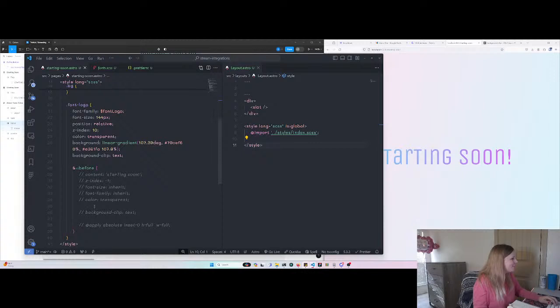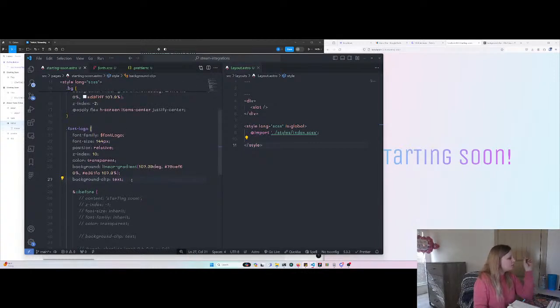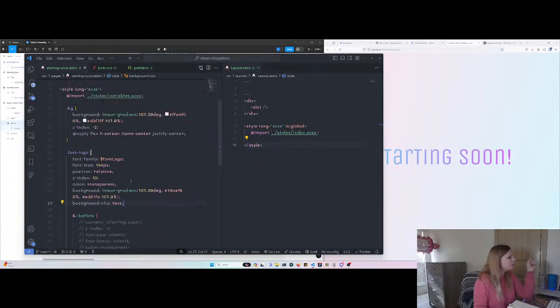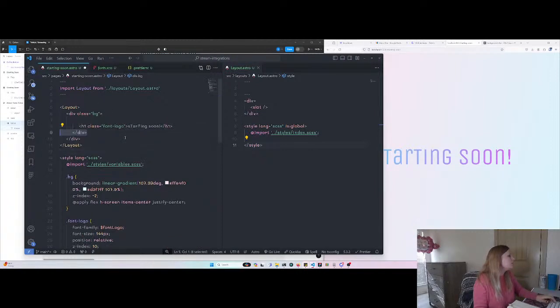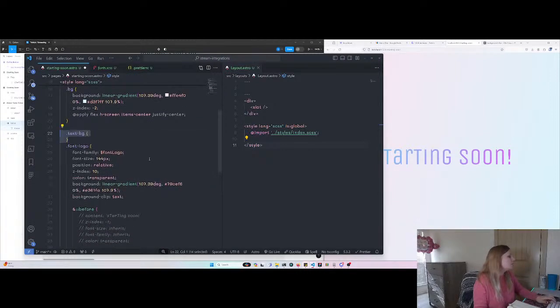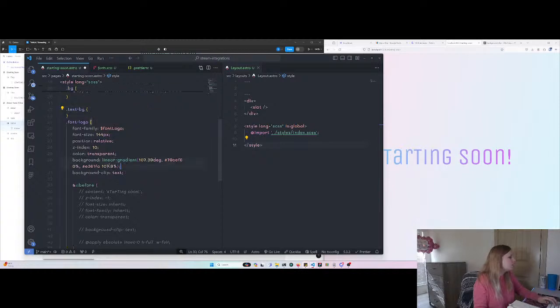All right. So we've got that. And then what we need to do though, I actually do want that because we want to move the background. And in order to move the background, it has to be bigger. So let me control Z that again real quick. All right. And then just do this again.